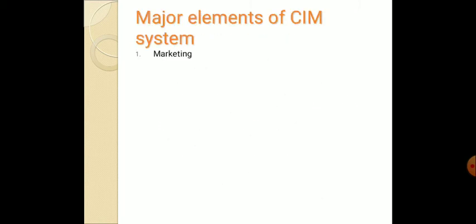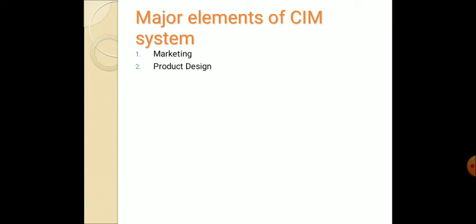So what is the marketing department? In the marketing department, the need for a product is identified by the marketing division. The specification of the product, the projection of the manufacturing quantities and the strategy for marketing the product are also decided by this department. So to identify your product in the market, the marketing department plays an important role.